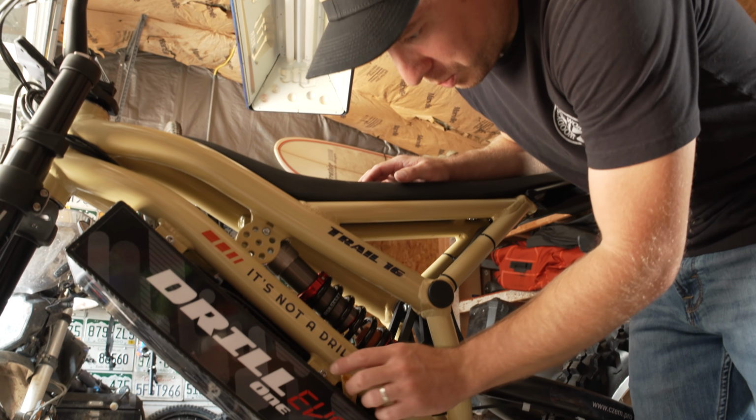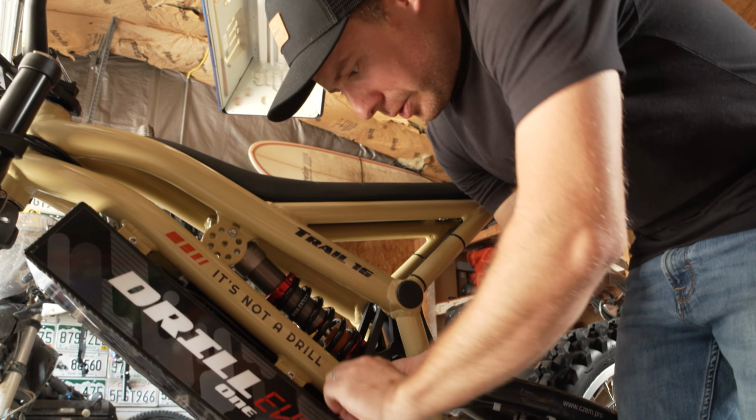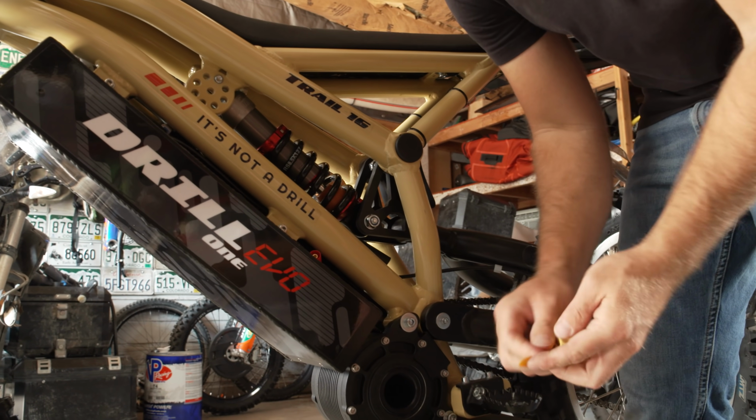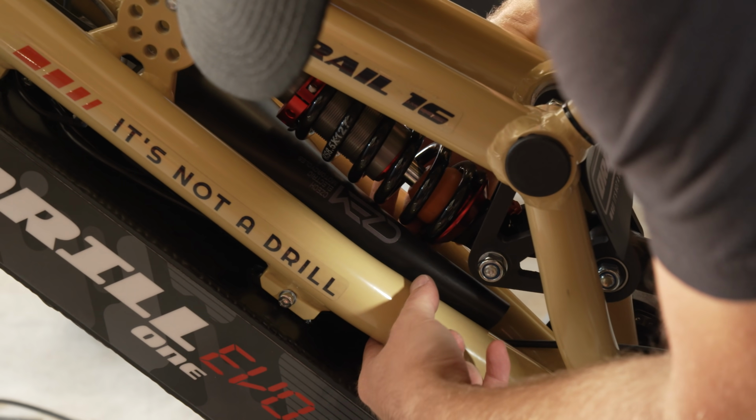So the bike ships without the battery being connected. You just have to connect these two. Here's one right here, so you just pull this tape off. That's one end of the connection. Pull this guy out, and you just want to put this cover back on.